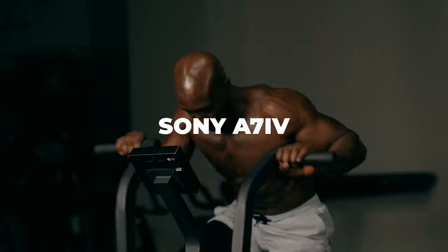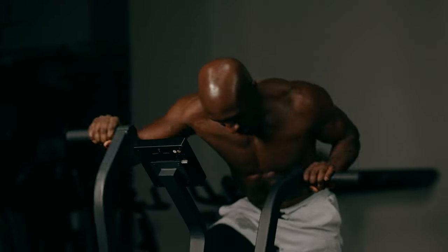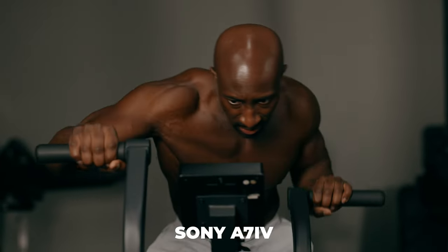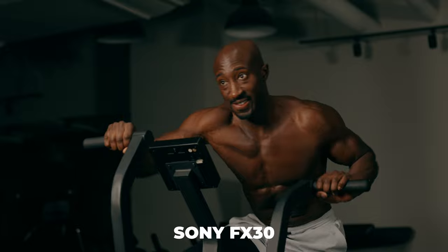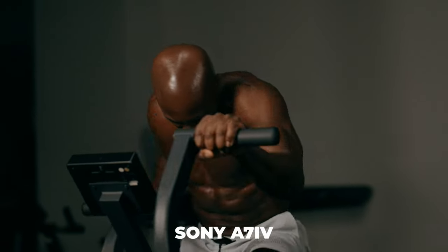Both cameras offer a variety of shooting modes at 24, 60, and 120 frames a second. The Sony a7 IV being full frame records full frame at 24fps, while the Sony FX30 is crop sensor for pretty much every one of its modes. However both cameras have the same crop factor at 4K 60fps, which is probably going to be the main slow-motion setting if you're using either one. When I put these side by side I actually can't find a very big discernible difference — there isn't much more noise in one than the other, and I think you're going to be okay either way.